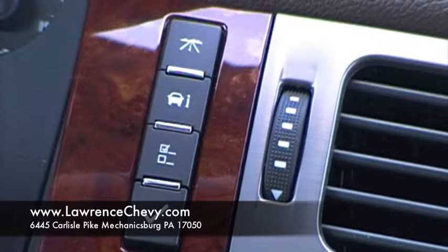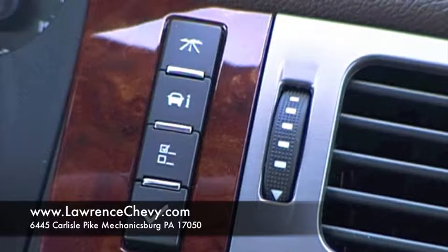These buttons here are for your driver information center. They'll tell you all the information about your vehicle, such as tire pressure, fuel monitoring system, as well as your oil monitoring system, your trip range, how far you can get on the gas you have right now, your trip A and B as far as if you're tracking your mileage. And also the 2 bottom there with the check marks are to set and reset all of your functions.